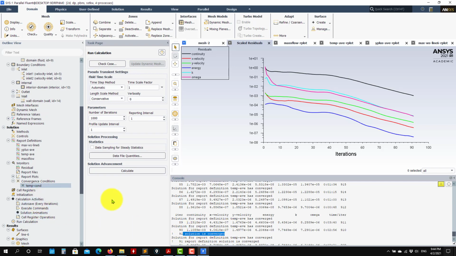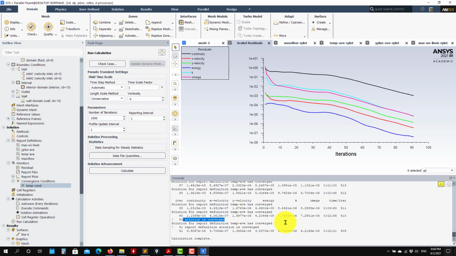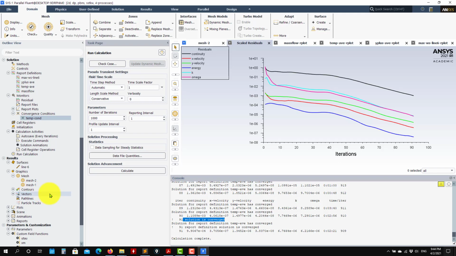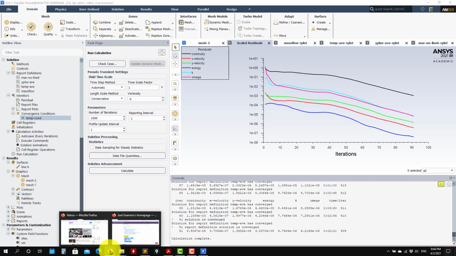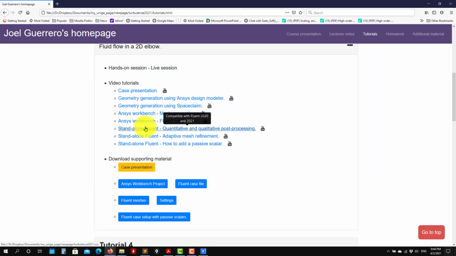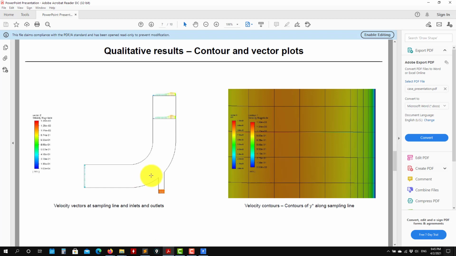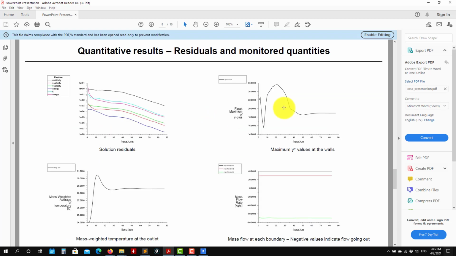So you can add it here to have a little bit more control. As I say, I don't like to add those, but it's up to you. You can add as many as you want. Now that we have the solution here, our goal in this one is setting the case in Fluent. We have seen everything, it's exactly the same workflow, but also let's do some more advanced quantitative and qualitative post-processing. Basically, I just want to show you these plots.